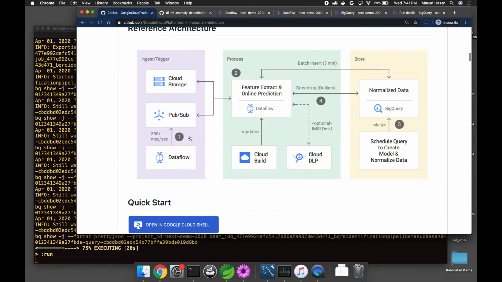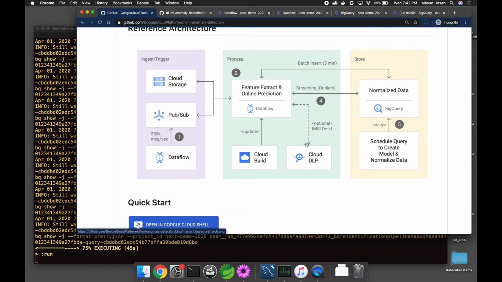We started with publishing some mock data in our PubSub topic. We also put some random data in our cloud storage bucket. We have our anomaly detection pipeline reading data from both sources, extracting the features in real time with a very short window.